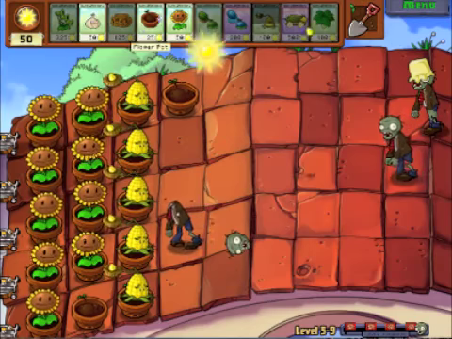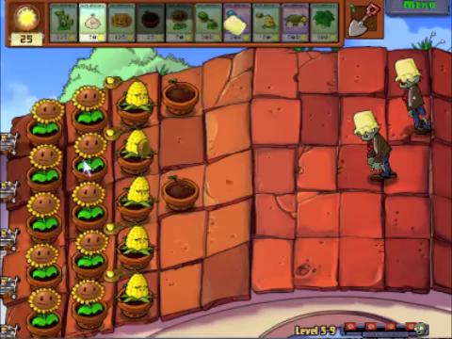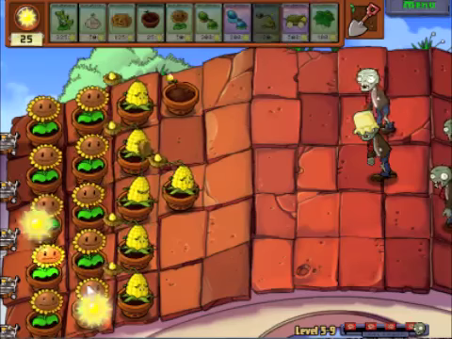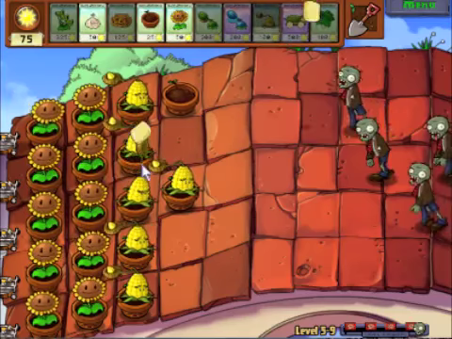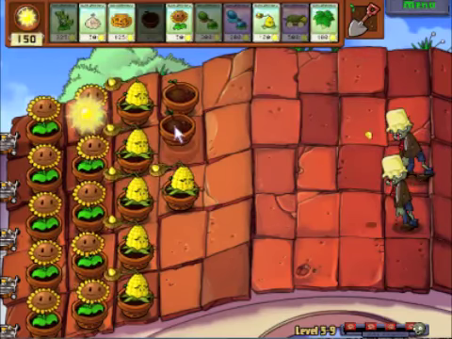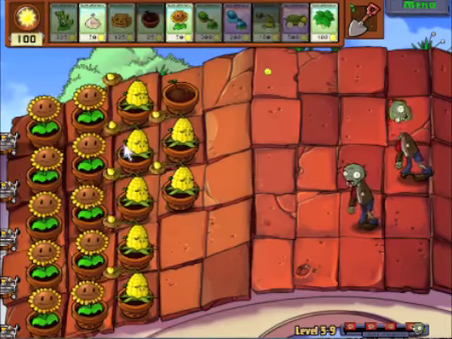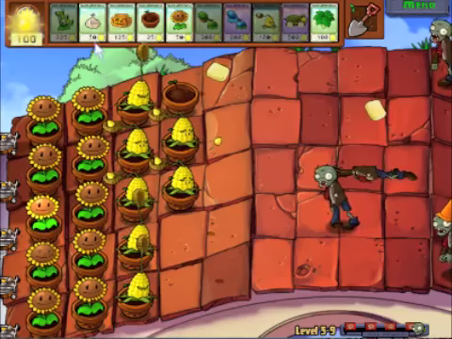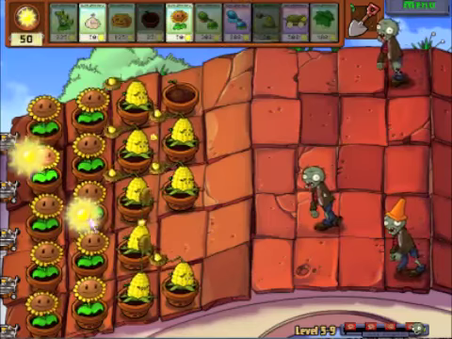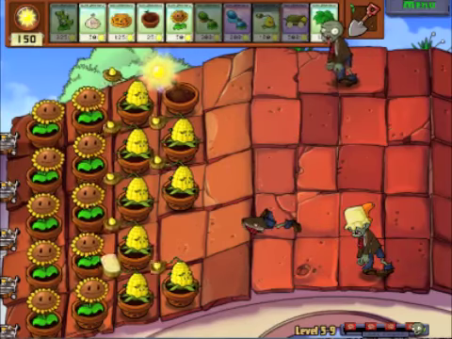Wow, I really need another column of kernel pult here. It's only with some lucky butter strikes that I'm getting by with one. When the cone heads come, forget about it. Double butter.